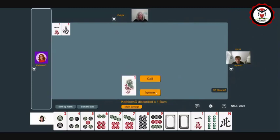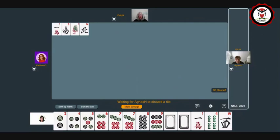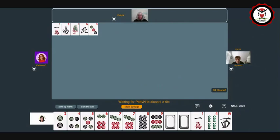One bam. Okay. Let's see. No. North. Sometimes I like to keep winds because there are three consecutive hands in there that you could potentially switch to. But there's already a south out. And we don't have anything to go with this west. That would be an isolated tile.